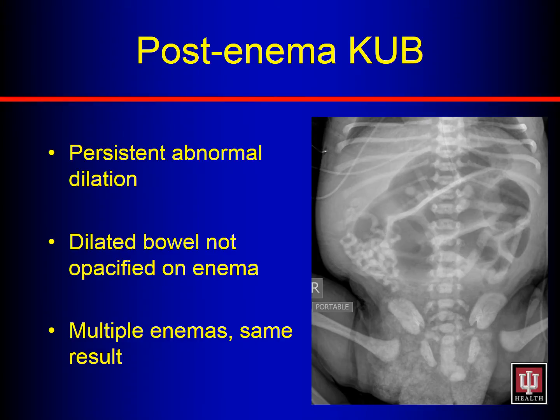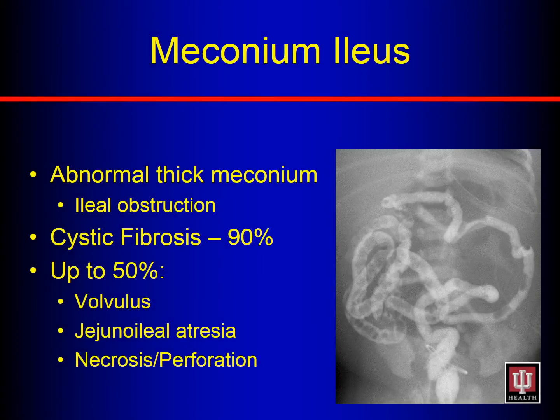We were not able to reduce this obstruction just based on our enemas, and the patient did have to go to surgery, and at surgical diagnosis they confirmed what we had suspected, which was a case of meconium ileus. But not just isolated meconium ileus, this was a complicated case.